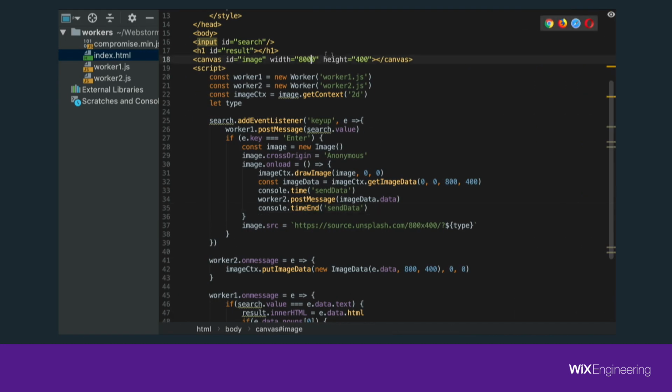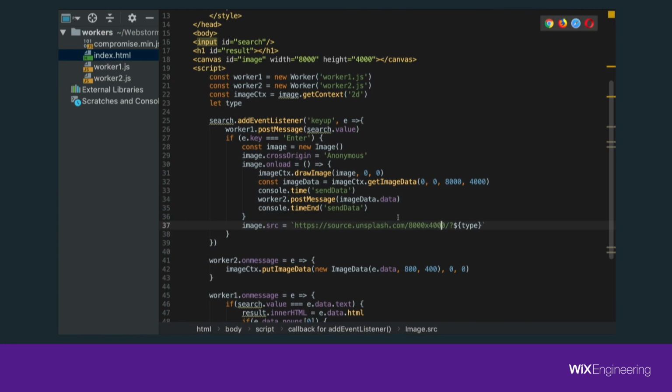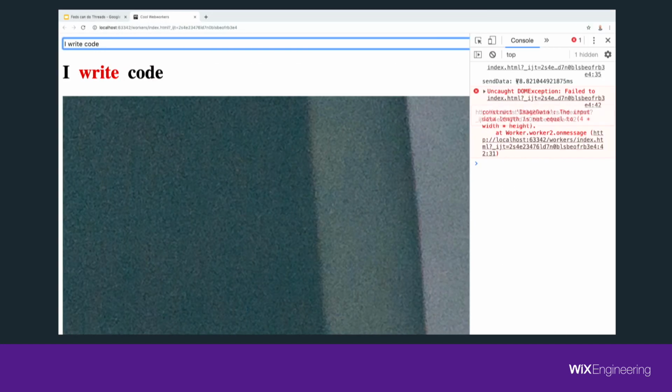But let's give it a bigger image to see if it can handle it. Load code, and it loads the image. I'm just checking this post message, so it's okay.